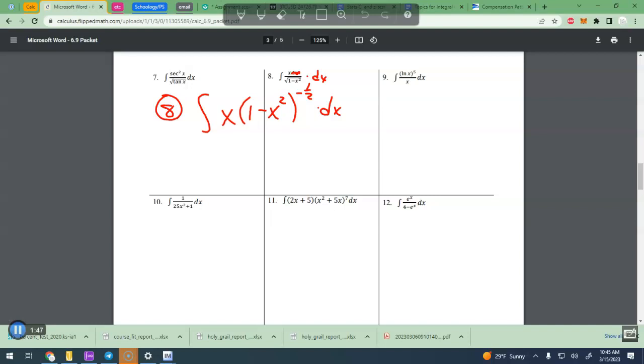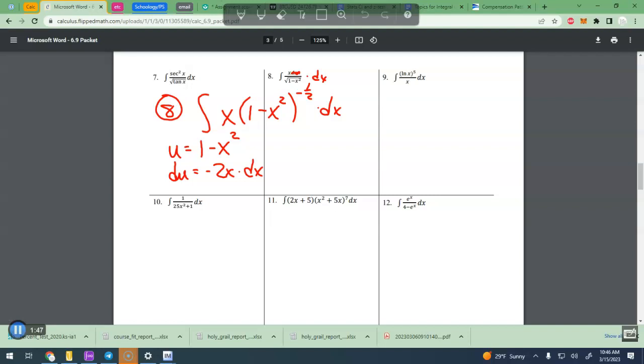Alright, so then I got to figure out what u is. Well, if I make u equal to x, then du is 1. And can I turn that into 1 by multiplying by a constant? That's not going to work. So I'm just trying to talk through options here. So I'm going to try making this my u, the 1 minus x squared. That makes du equal to negative 2x times dx. But I don't have negative 2x times dx up here. I have regular old x.